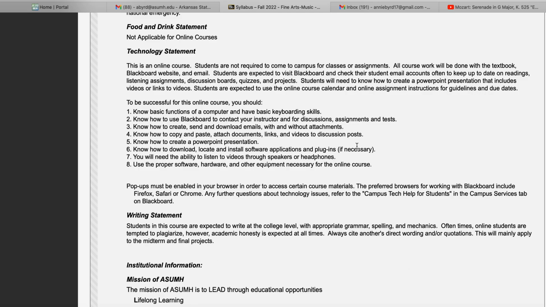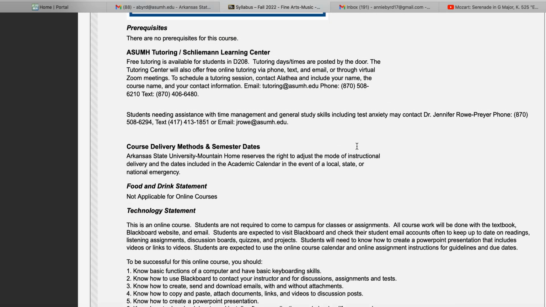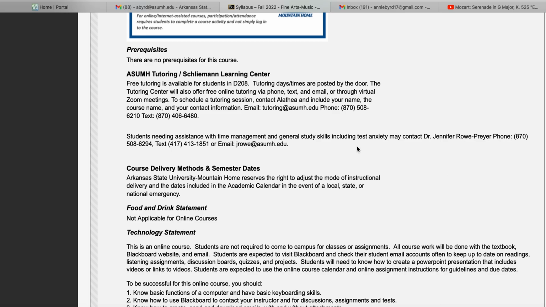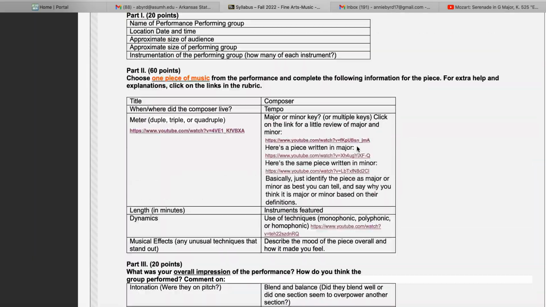Oh, I will say something about this. Everything has due dates. I pretty much have everything open early. You can work ahead if you want, but you really need to stay on top of things. I have a lot of emails about, well, I didn't have internet or whatever. If you have lost your internet, you need to go somewhere where you can get some internet. Turn on the hotspot on your phone or whatever. Not having internet does not constitute an emergency for an extension. So make sure that you're staying on top of things and staying on top of your internet connections.